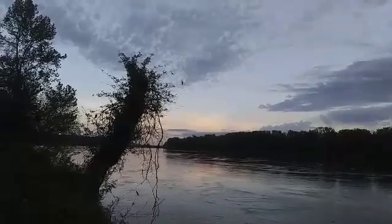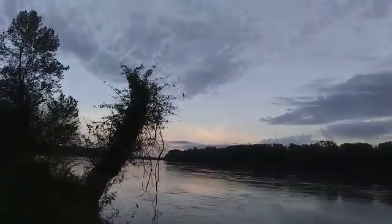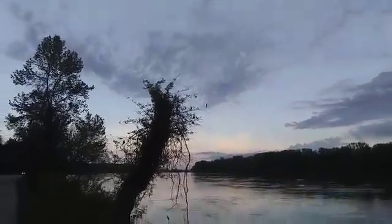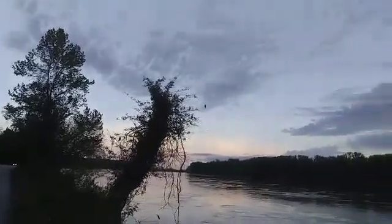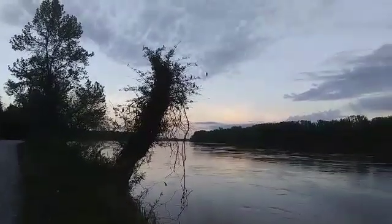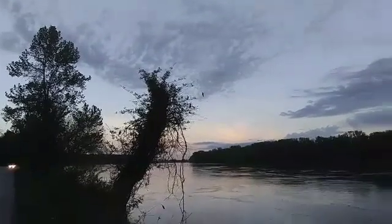Now, I haven't bank poled down at Hartsburg Access before. That's going to be a new bank poling area for me. I usually do out here by Cooper's Landing quite a bit, but there's too many people traveling down here, so we won't be doing it. But this is just to take a look. A nice little river shot.